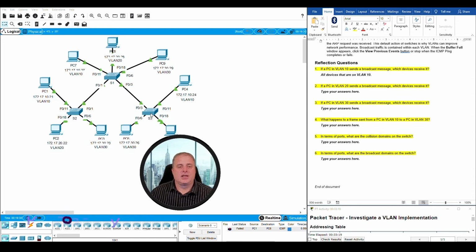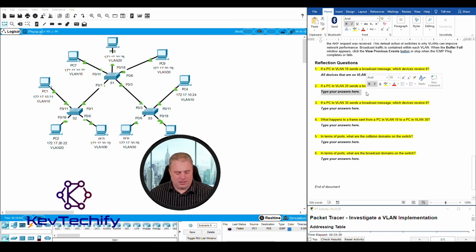Switch 3 gets it, sends it to VLAN 20, which is PC5, and any other trunks. And once again, we only have one trunk coming in, so we can't send it out the port we just got it in. PC5 is the only device here that gets the broadcast. Our answer here is all devices that are on VLAN 20.